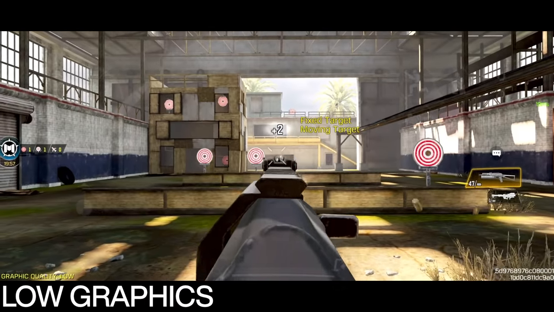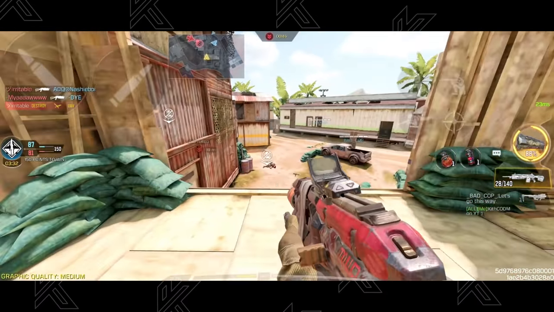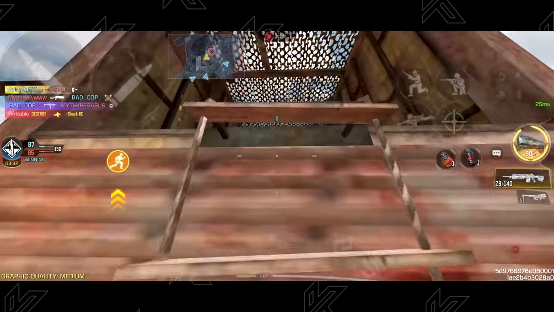Things like bloom and depth of field can be distracting for me, and I want a clear view of my peripheral vision while I'm aimed down sight, so I have both of those off.